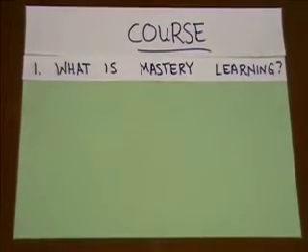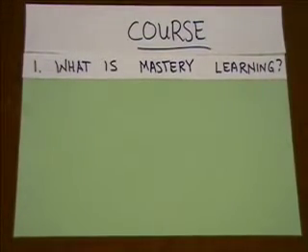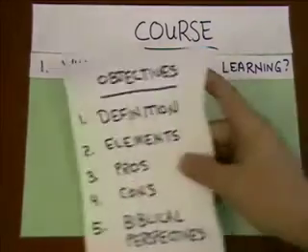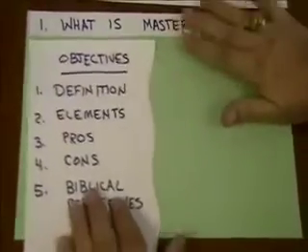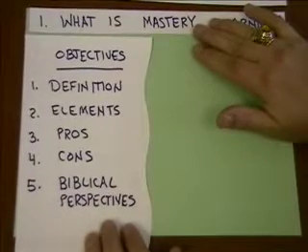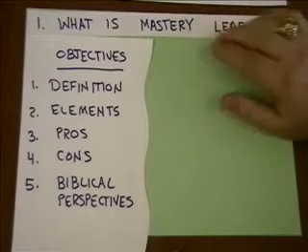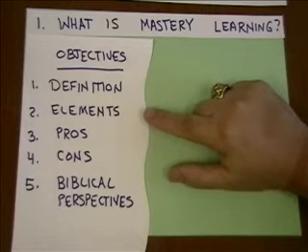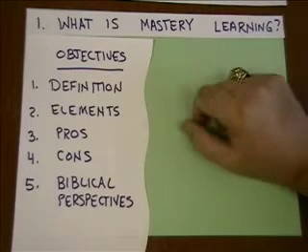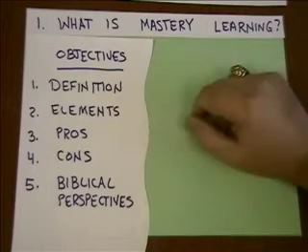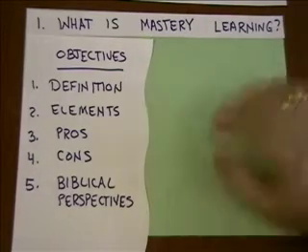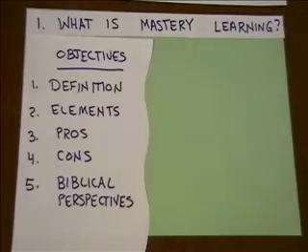If I'm going to do what is mastery learning, I've got to stop and think, well, what is it the student needs to know in order to answer this question? All right, so let's see. I've got to think about my objectives. I want them to know the definition of mastery learning. I want the students to understand what are the elements involved that make up mastery learning. What are some of the pros? What are some of the cons? I want the students to be thinking about biblical perspectives of mastery learning. How does this fit with what I do?